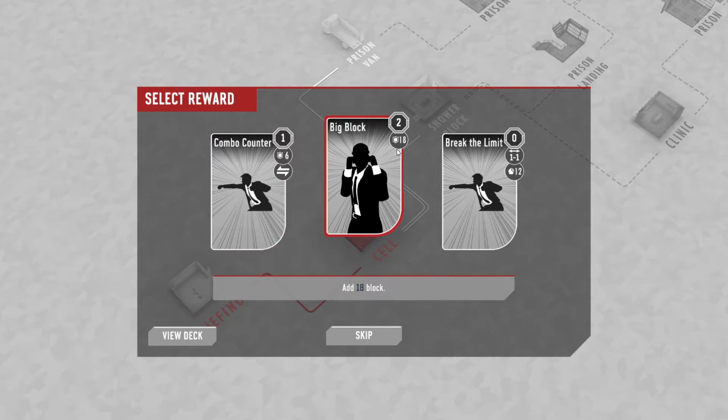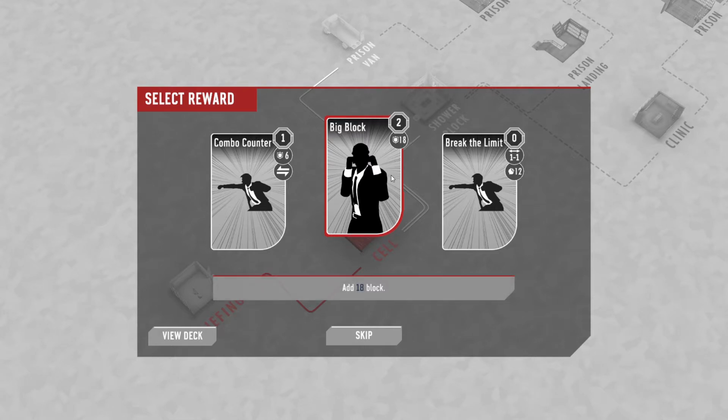Big block is 18 for 2, which really isn't terribly efficient. If you upgrade regular block, you get 18 for 1. I don't know what the upgrade on this is, but again, rather than spend 2 momentum to block 18, which is not very much in the later stages, I will just get out of the way and not get hit.